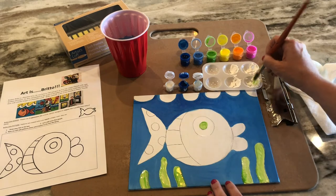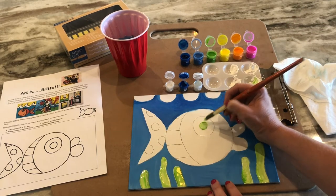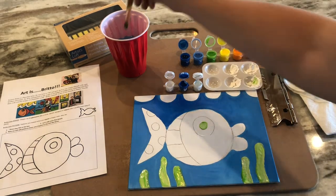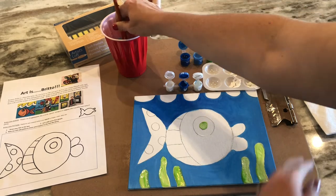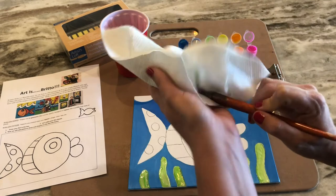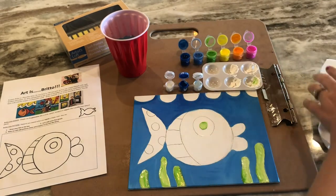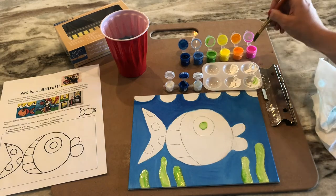You know, you could do it any color. So while my brush has green on it, I'm gonna go ahead and do that. Okay, now I'm gonna clean my brush because I'm switching colors. So clean your brush. And I'm going to go ahead and do the lips. So I'll let this one be my pink.